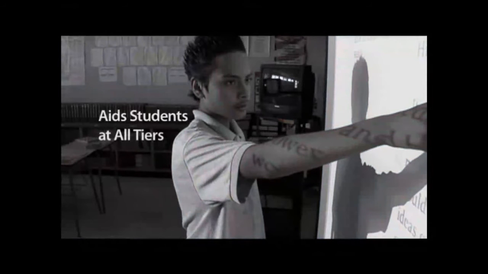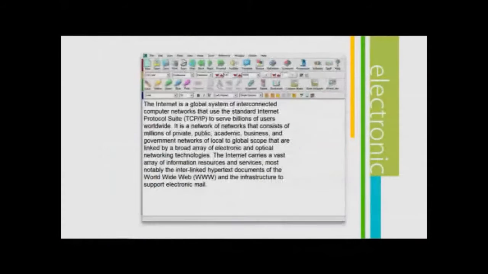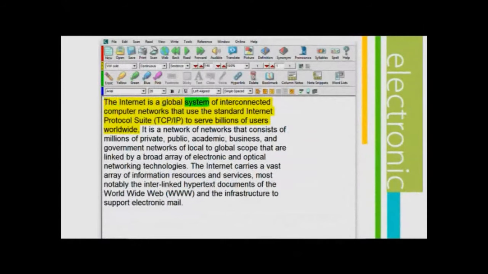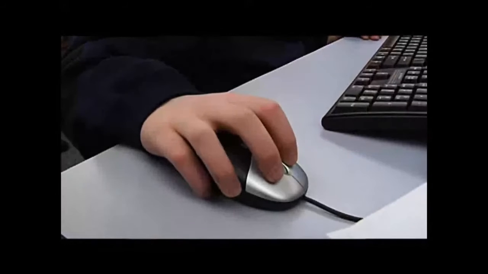Kurzweil 3000 addresses the diverse needs of students at all tiers within a response to intervention model, using a multi-sensory approach, presenting print or electronic text with added visual and auditory accessibility features. Tier 1 and Tier 2 students will benefit from online research tools.